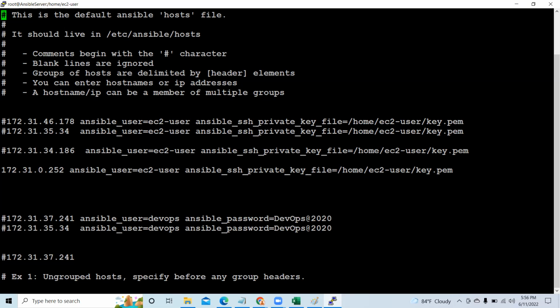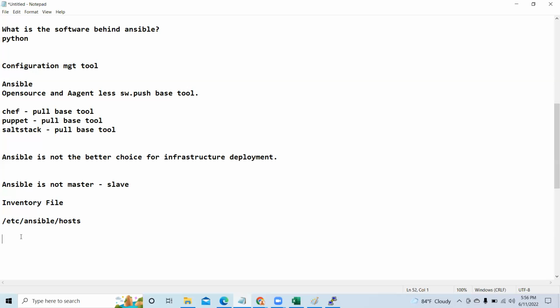Normally, how do we connect to these servers, guys? We use the PEM key, the .pem key, or we use a password to connect, or without a password is also possible.